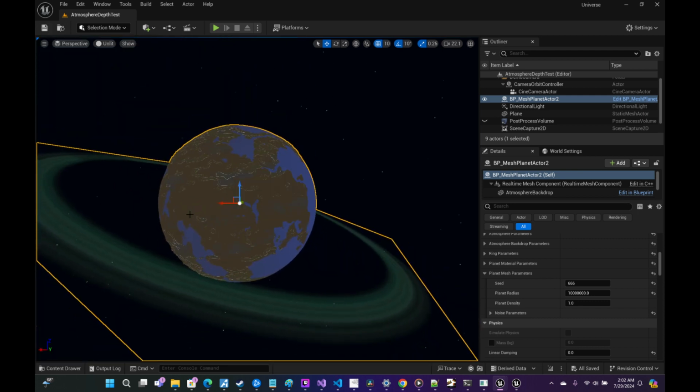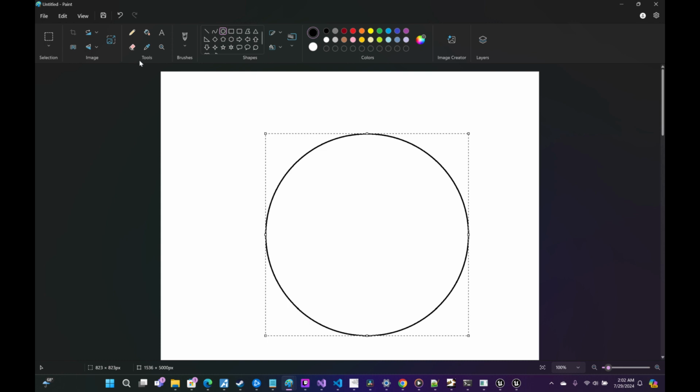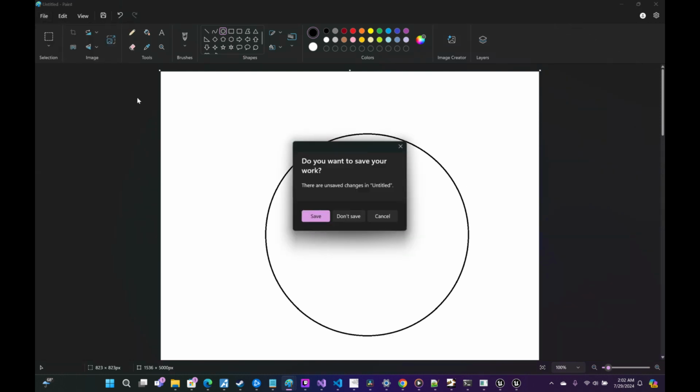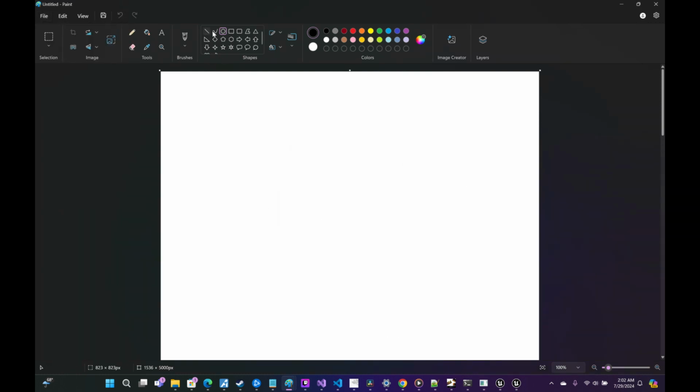So next thing we want to do: we have a few values that we need to encode into the vertex colors.